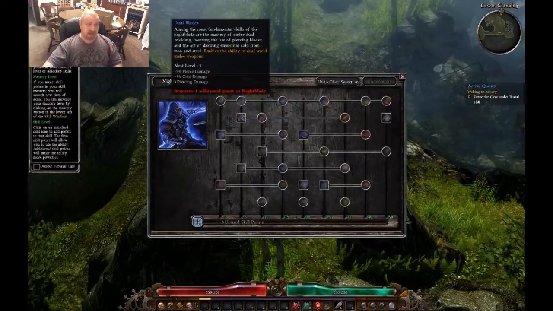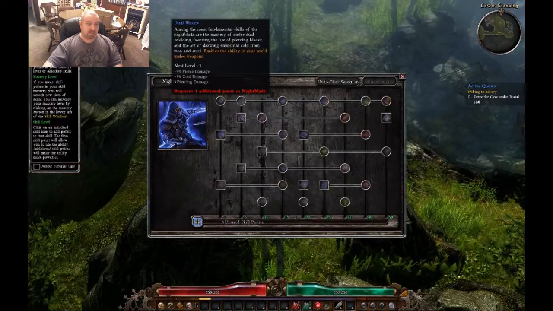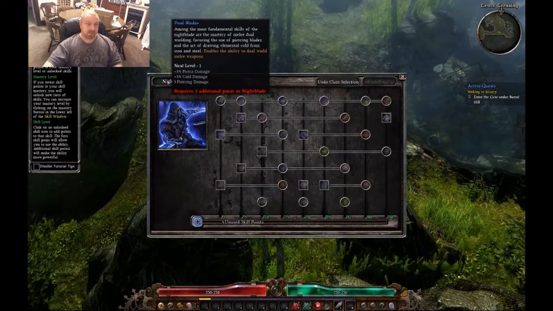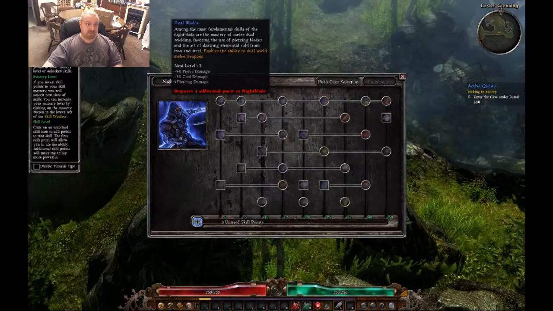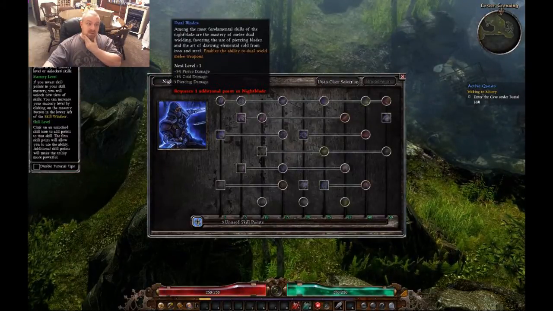So let's see, we got dual blades. Among the most fundamental skills of the Nightblade is mastery of the melee dual wield, favoring the use of piercing blades and the art of drawing elemental cold from iron and steel.